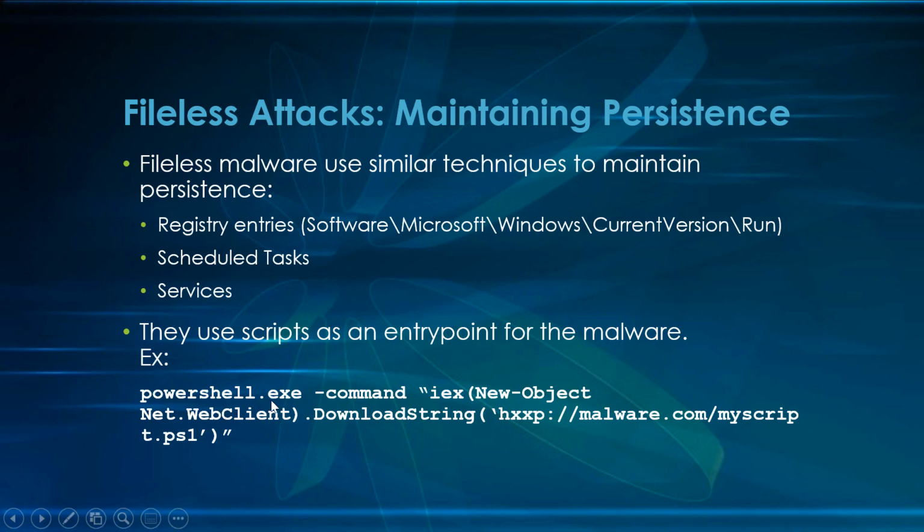For a code like this, PowerShell.exe, and give it a command to execute. IEX means execute, and then download a file, which is this link. Let's say malware.com/myscript.ps1. It downloads that one and then executes it with IEX inside the memory. And what will be downloaded is basically an additional PowerShell script that runs automatically inside the memory, and this more PowerShell code can do more stuff, and it can execute more malware, can download even more, and maybe inject some code inside another process.